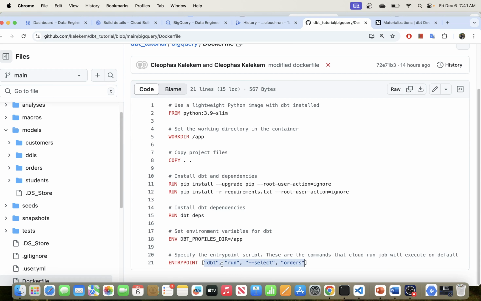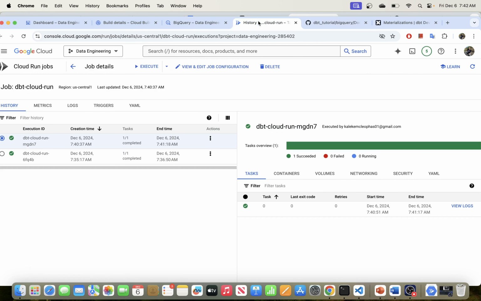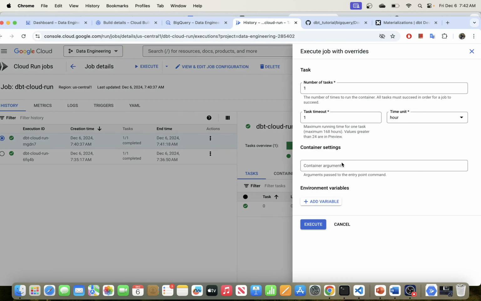So to avoid this, you might just want to delete this, and instead of doing this in your entry point, you can just do dbt. But now imagine if this was the only model that you are running in your environment, then you can just put this entry point here and then come to your Cloud Run and always execute that. It seems right now like it's only that command that's executing, but you can actually do it with overrides. If you just put dbt as your entry point, you can come here and say run, or if you want to do test, you can do test. And if you have any snapshots, you can also do snapshots. So you can do all of that.